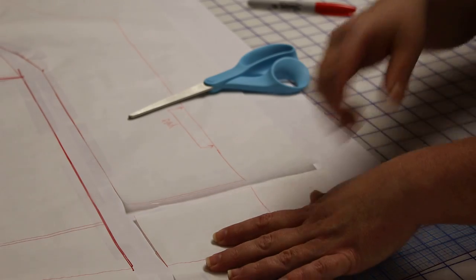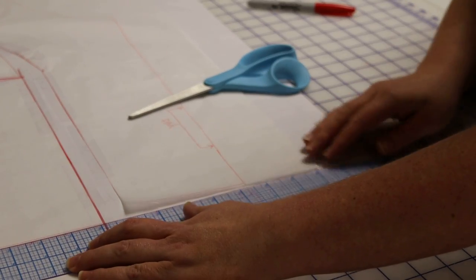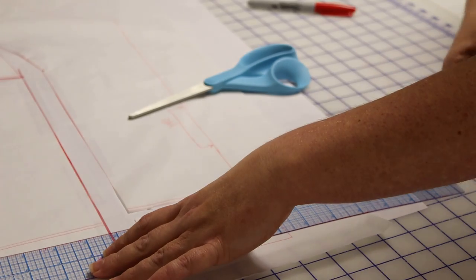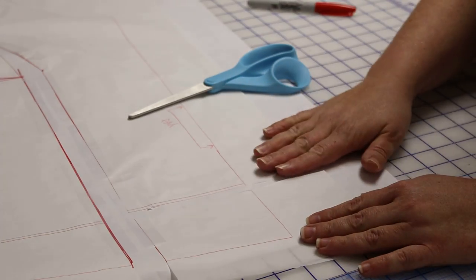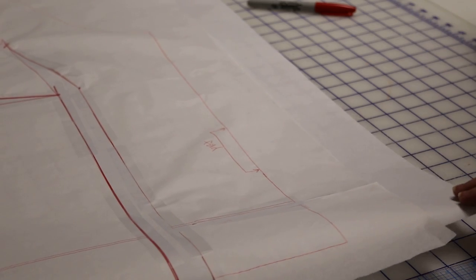And lengthen it so that once again your line is parallel, and then you tape it down. So that's just your regular old full bust adjustment. You can probably look up much better tutorials on that than what I just showed you, but I just wanted to show that it is an option, but this isn't one of the ways.